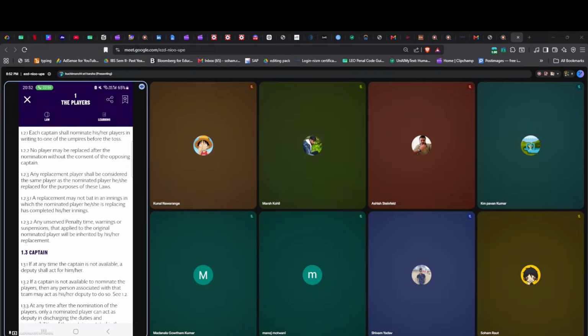Now, Gill, what he can do is he has two options. Ask the opposite captain, okay, I want to replace Manav Sutar with some other bowler or some other batter, whatever of his choice. So, if the opposite captain says, okay, fine, you can do it, it means the opposite captain is completely okay, and this process is called replacement player. So, a replacement player can take part completely in the match.